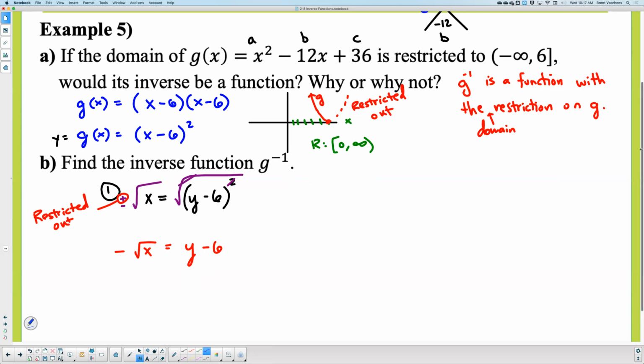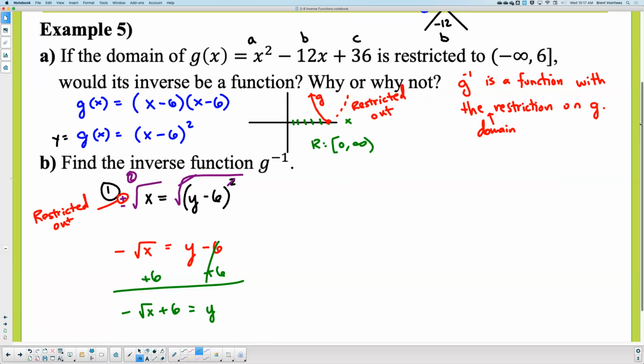So negative square root of x plus 6. You know what? I forgot to do a step 2. Step 2 is when you start isolating for y. We're doing that. And so, sorry, y'all said plus 6. Plus 6 to both sides. Does the plus 6 go inside the square root? No. Why not inside? Because it would not be adding 6. It would not be adding 6 if you put it inside the square root. It would no longer be a 6.